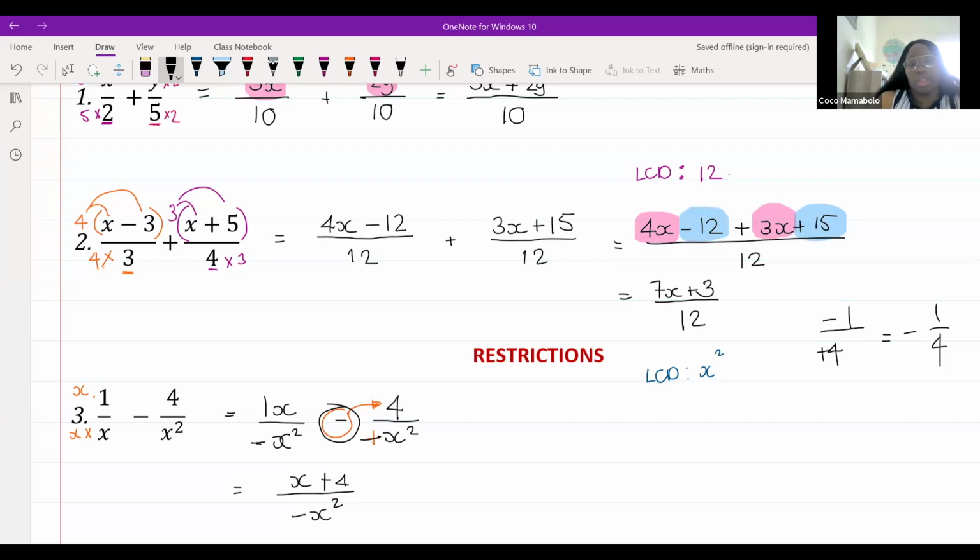Oh, but then now this part becomes negative. So that means I must also put a negative there, because this answer was originally positive. So it becomes a little bit more complicated, but we just need to make sure that everywhere there's a negative, and anywhere that there was a positive, we put a negative. All right, lovely.